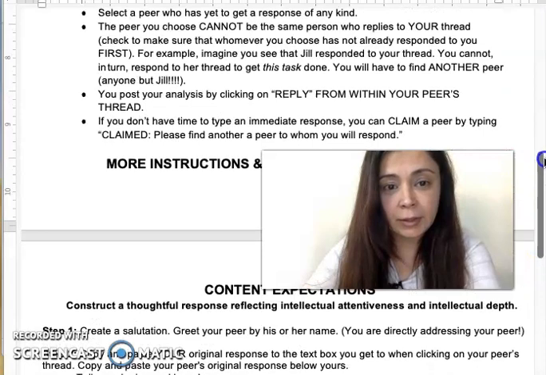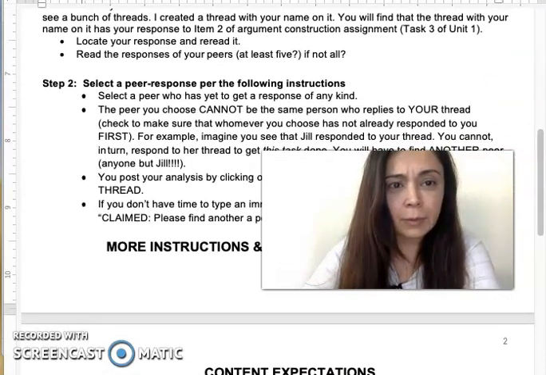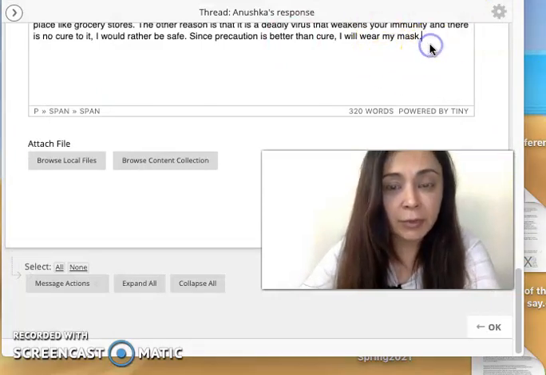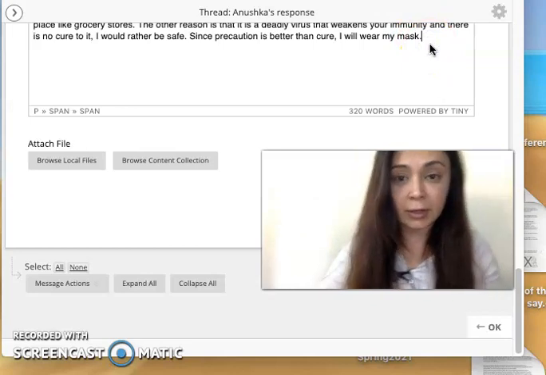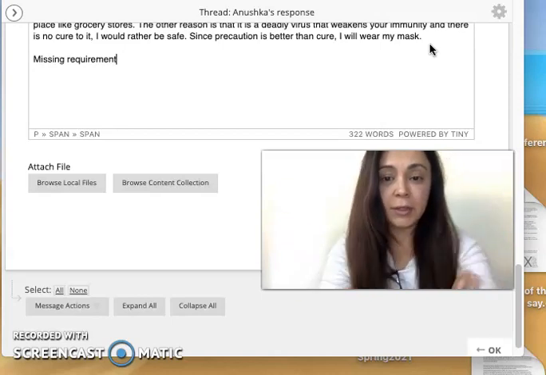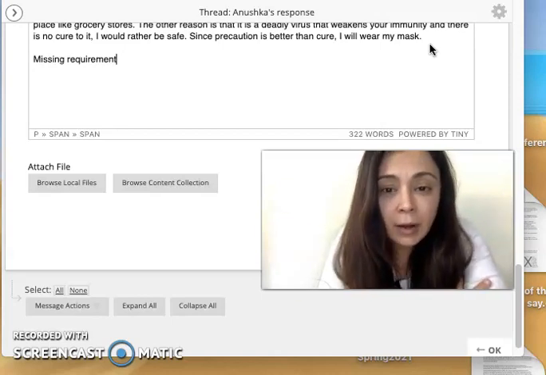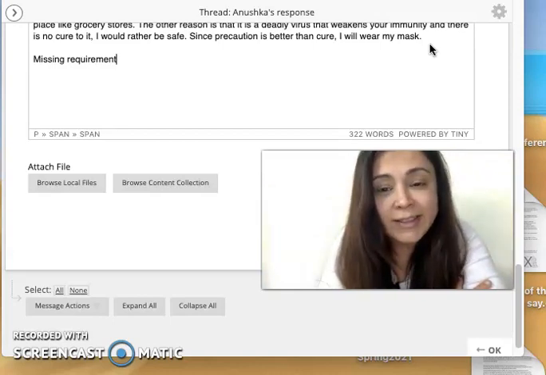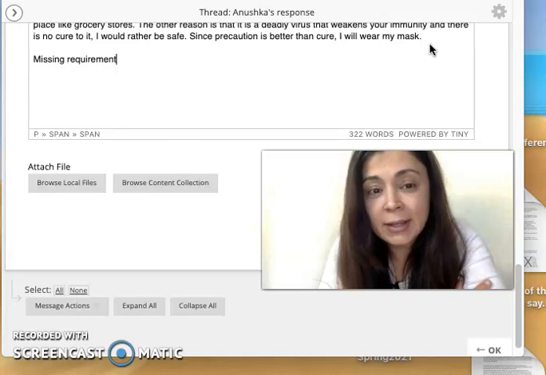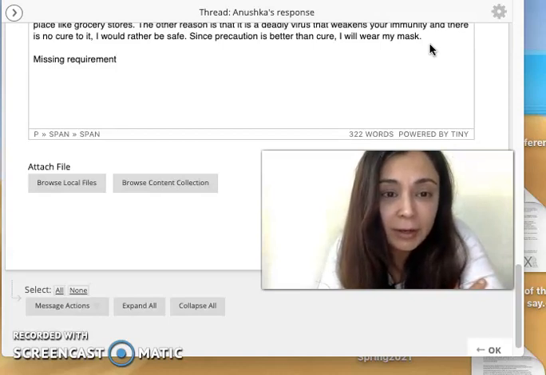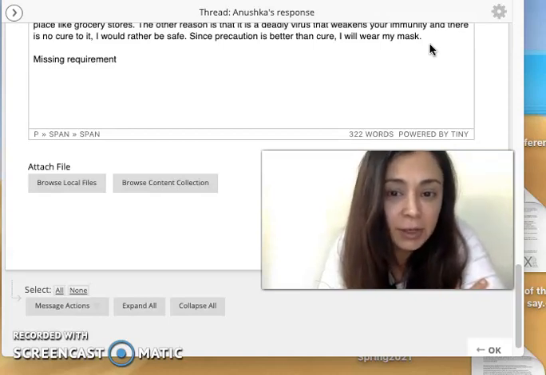So we've gone over step one and step two, and now we're getting ready to go to step three, where we construct those paragraphs about a similarity and difference. But what I want to go over now is another missing requirement. So now between step two and step three, I want you to do a couple of transitional sentences. One might even say like a mini paragraph. And while this is not an essay, this does again provide some context. So there's remnants of an essay-like format here. But as you can see, it's still a unique kind of assignment.